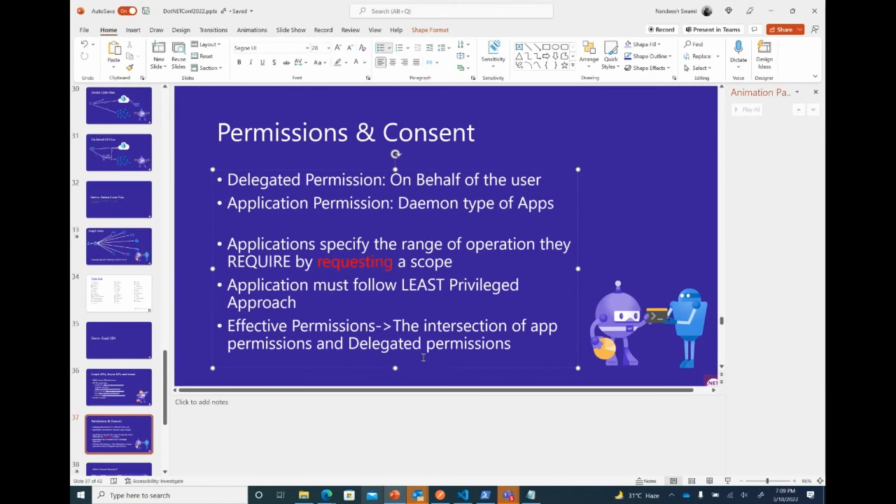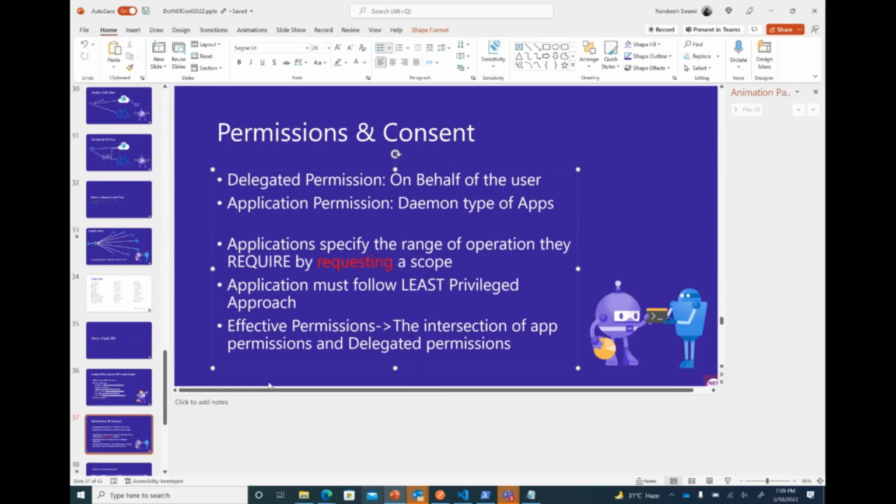Vice versa is also true: your app has permission, but you're just a user and you need to do mail.read write, which needs a high-level grant like admin consent, and you don't have it, so you'll not be able to do it either. So that's one point to note.